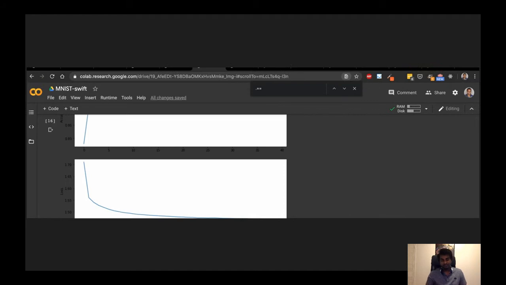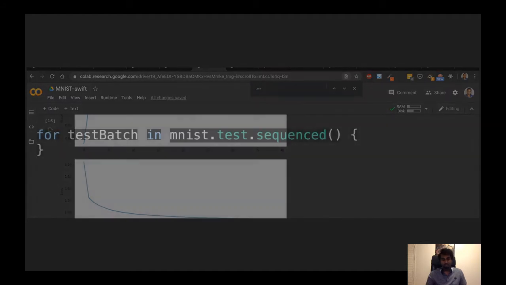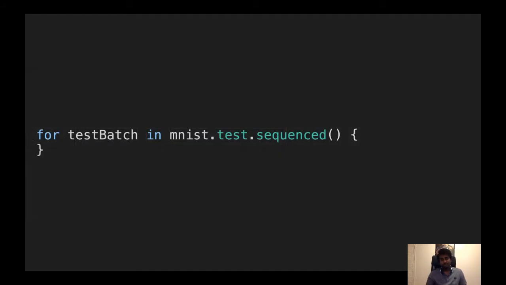So let's test this out on a test set. The way you access the test set is using mnist, the object that we created initially, and just test and sequence, similar to how we get the batch out of the sequence. And this is the only change.